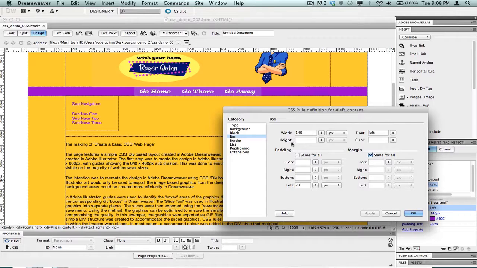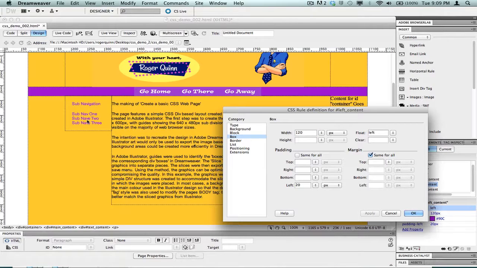Well, it's really a pretty simple bit of maths. We originally told that div to be 140 wide, and then we've added some padding. It actually now means that in total it is 160 wide. So we add that with a 660 wide box, which was the one on the right hand side, and that's now too wide for the 800 wide box that's containing it. So whenever you're mucking around with padding or margins, you need to calculate that in. In this case I need to remove 20 from the width, to allow for 20 extra padding. So both those two things add up to 140. If I apply that, it'll go back to the original width that it was.